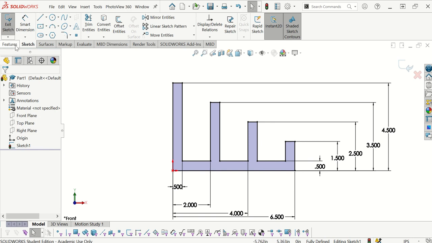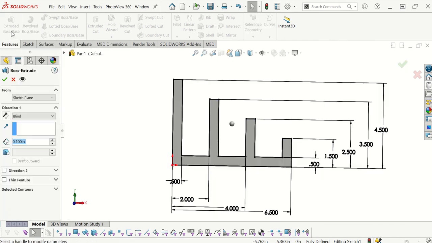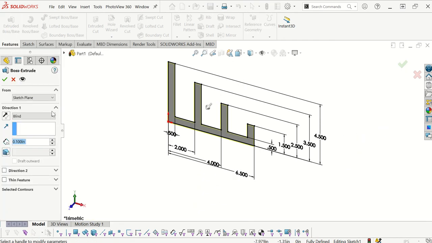Now we're going to click our features tab, and we're going to click extruded boss / base. We are going to use the blind extrude option. For blind, all we have to do is tell it what direction and what depth we want to extrude this 2D sketch. Those are the two things that we need.